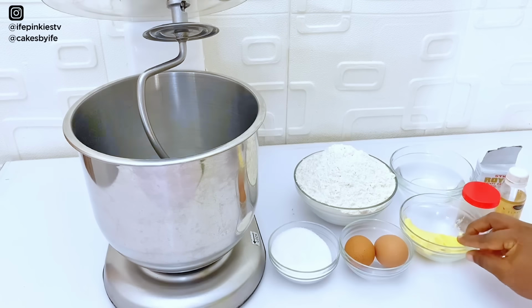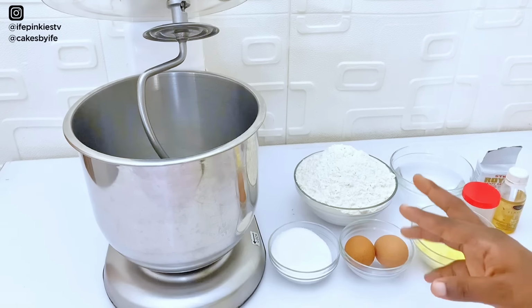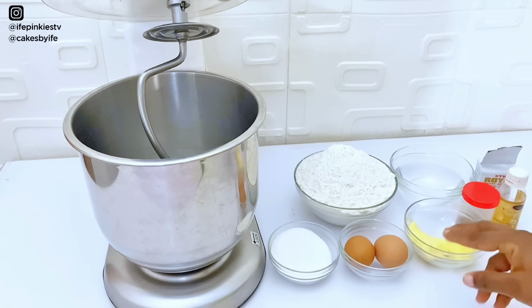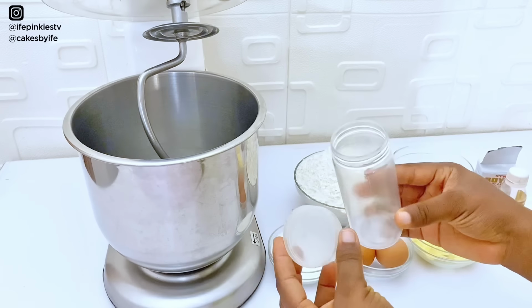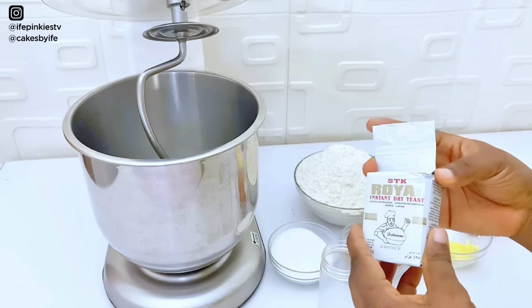Now you need a good stand mixer, an industrial mixer, but if you don't have one, you can just make do with your hands. All you need to do is mix the ingredients together without the margarine for 10 minutes, and when you're done, you include your margarine and mix for another 20 minutes.